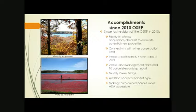We also have a new habitat type since the last iteration of the Open Space and Recreation Plan. We now have sandplain, grassland, heathland habitat in town, in part due to management efforts. We also have critical habitat for North American cottontail in the northwestern part of town in the Robbins Pond Conservation Area. And another accomplishment, which Allie will talk a little bit about, and which is talked about more in the actual plan itself, is making town-owned parcels, especially beaches and other recreational areas, more handicap accessible.